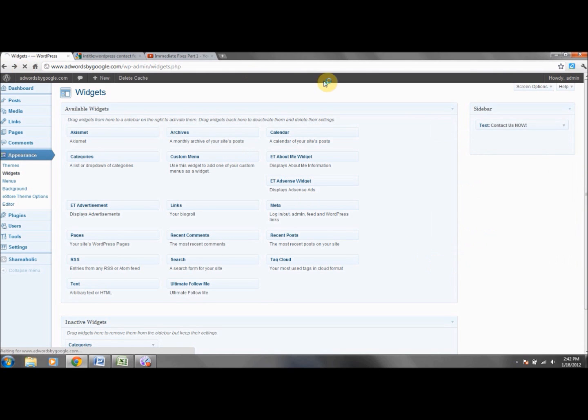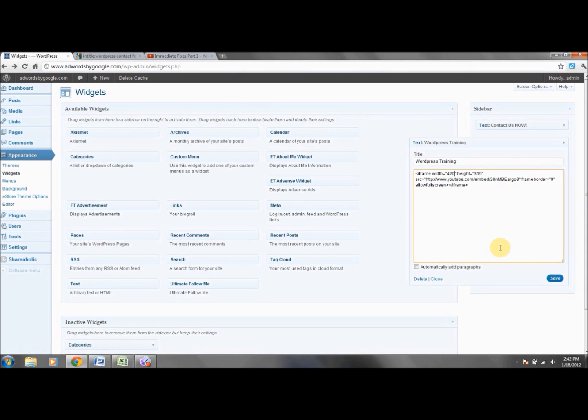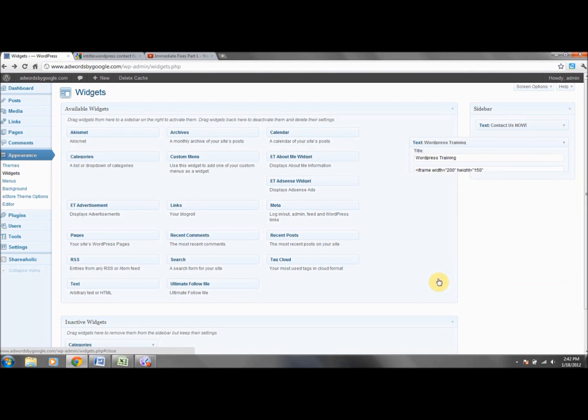There it is. So sometimes you just have to refresh it to see where the other things are on the sidebar. So basically you could go 200 by 150. So you don't need to change your sidebar look to have a video in your sidebar. So we'll save that, and we'll go and see how well this widget functions.